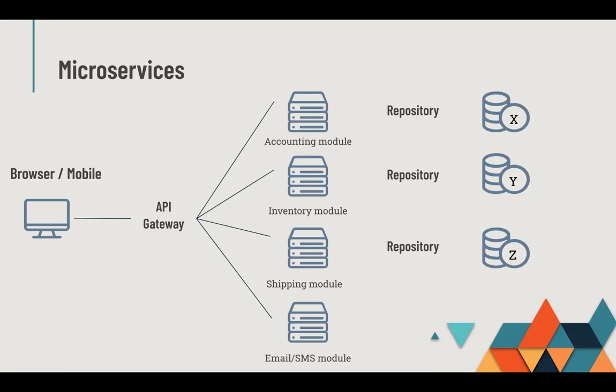But when it is microservices, it's the opposite. These applications act upon the services, the modules that we have, in an isolated manner. So these services will have different instances. Let's say, for instance, now we are getting more traction for our accounting module. Since this is a microservice, we can simply have two or more accounting modules within our application. So we can vertically scale only the accounting module. We can have 10 accounting modules while we have only one inventory module.